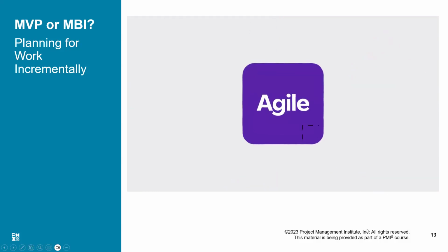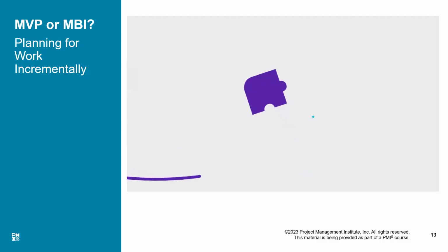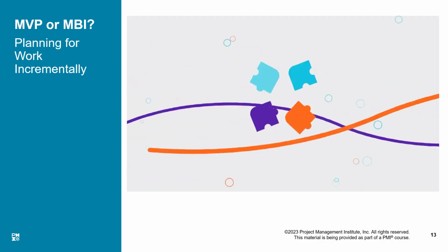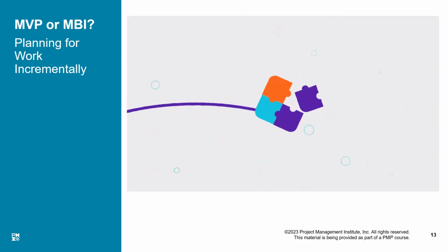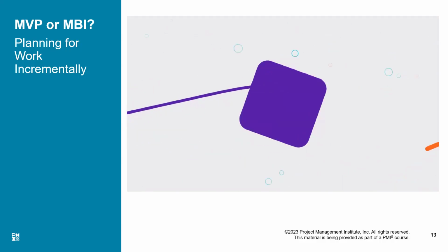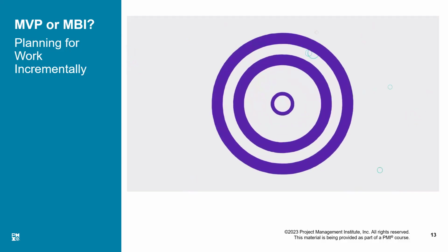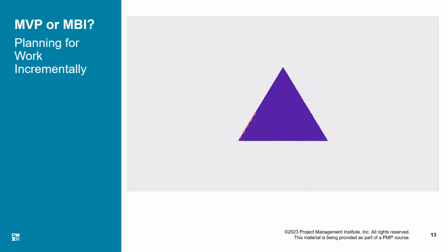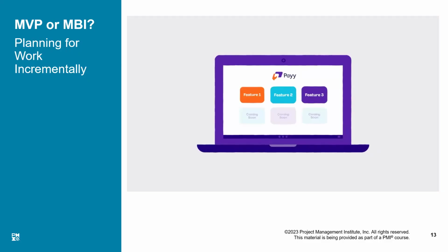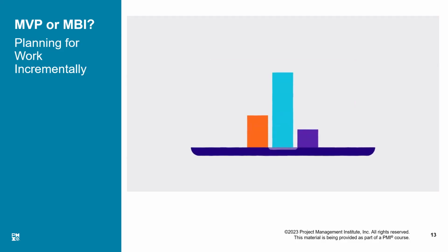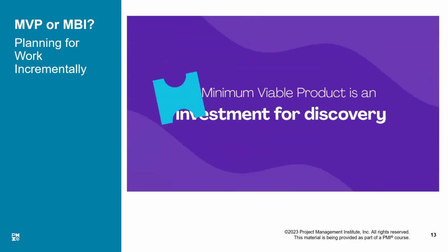One of the cornerstones of Agile is to release incrementally. Build a small but complete piece, release it, learn from it, pivot if needed, and then do it again. But that's not all there is to it. What you build in each of these incremental releases depends on what your objective is. If you're trying to figure out whether a new product or service is viable, you probably should release a minimum viable product. A minimum viable product is often a prototype, where some functionality is simulated or even performed manually. The idea is to do just enough work to get something in front of potential customers and learn what they really want. Because a minimum viable product is an investment for discovery.